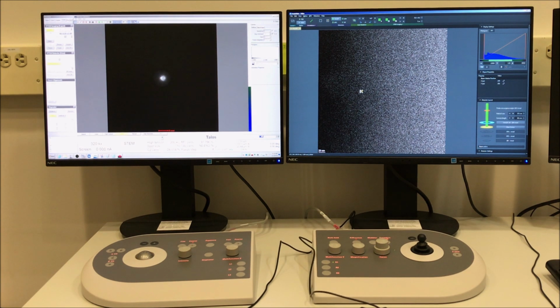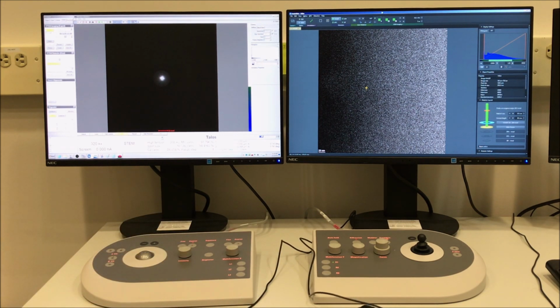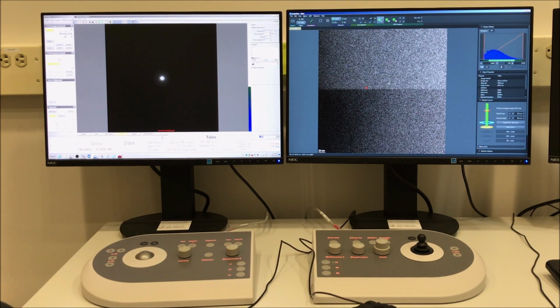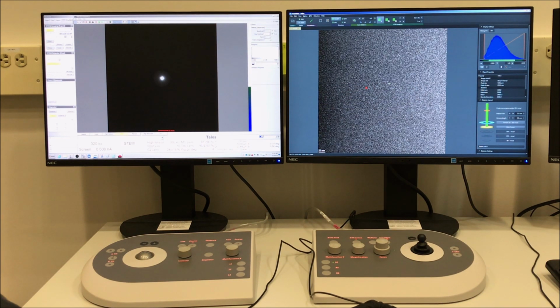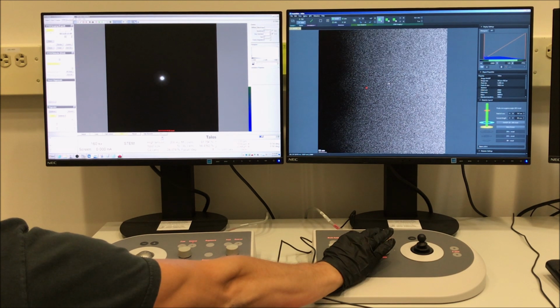And now what I'm looking for is, am I on zone axis? And again, this is probably a little difficult to see on the Flucam image, but I'm not, so I'm going to use my alpha and beta tilt controls on my left-hand control pad to tilt so I am on zone axis. Then I will go back to Velox, select View from the main toolbar to start the live image.